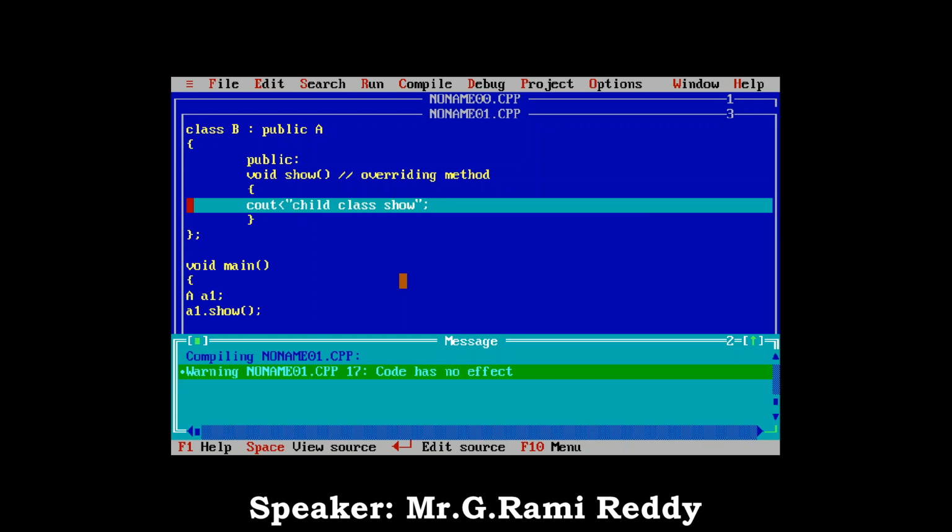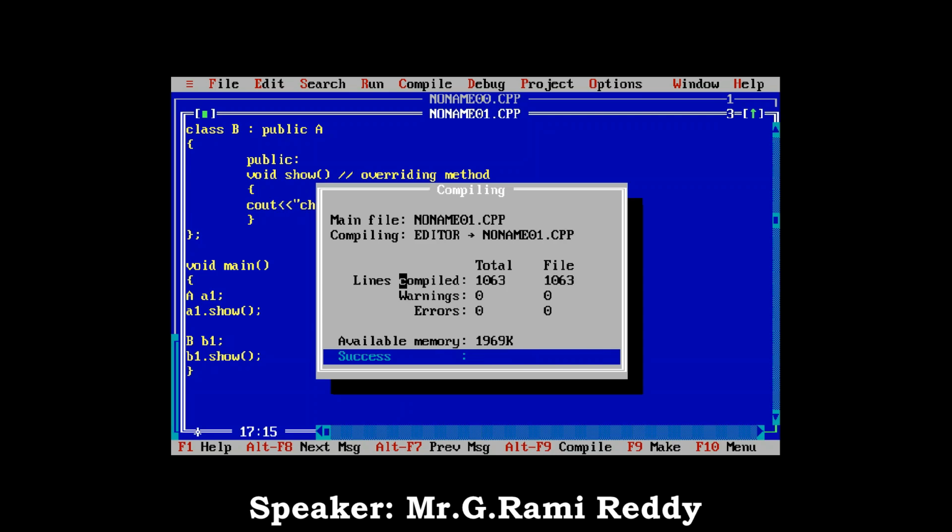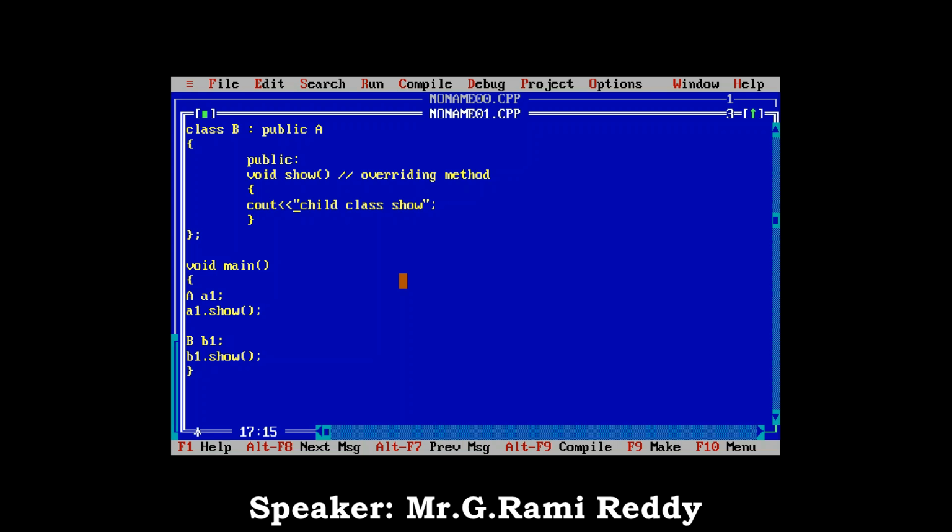Compile this and execute. Parent class show method, child class show method. Compile, execute, and see the output.